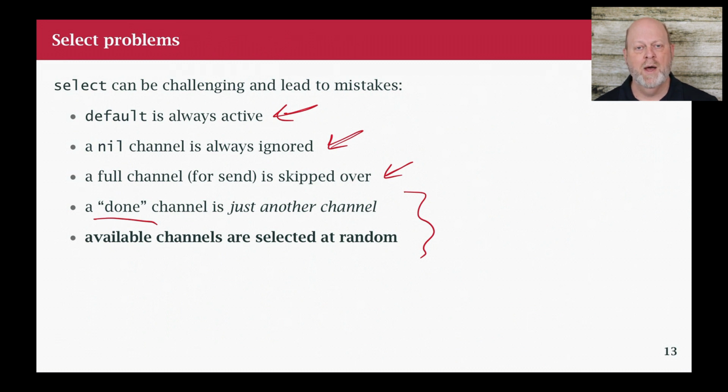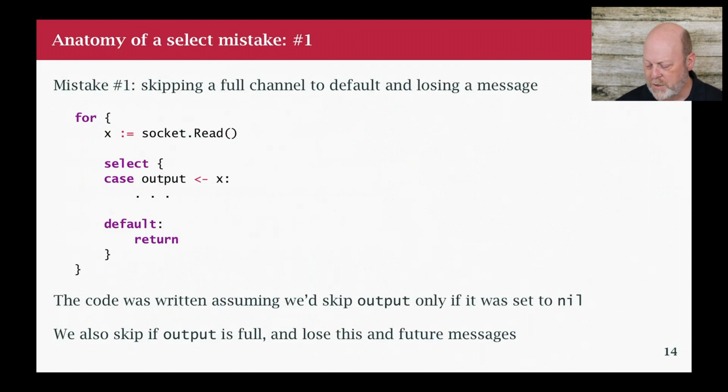Okay, so I'm going to walk through a couple of scenarios from real code. They're a teeny weeny bit complicated, but bear with me. So the first one is this case of default, and it has to do with a combination of default and this channel that I'm writing to. Again, I'm writing to the output channel. And the model here is I'm doing something like reading from a socket, and I need to feed that through a Goroutine to something else.